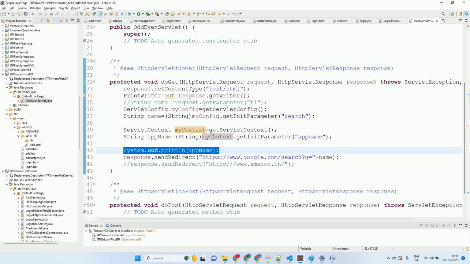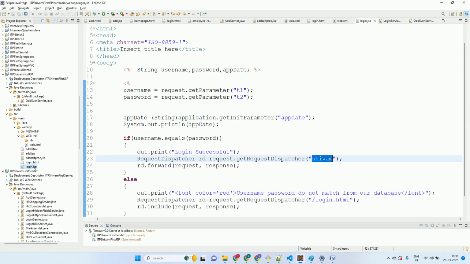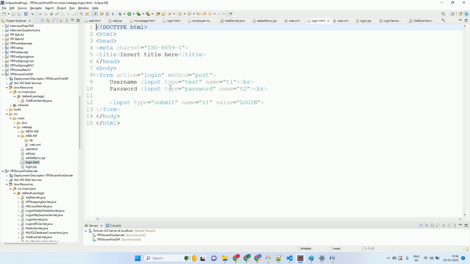So this is what I want to show you all. When my login.html goes to the login, there is no .jsp, which means this is the action. It will go and check in the web XML where this login is routing to. Login.jsp.